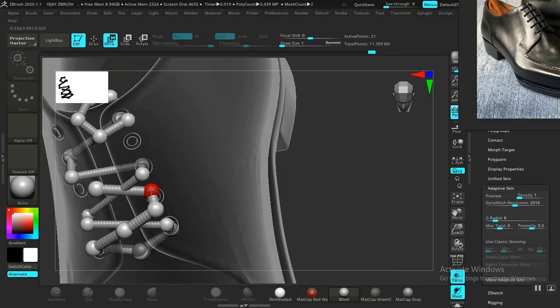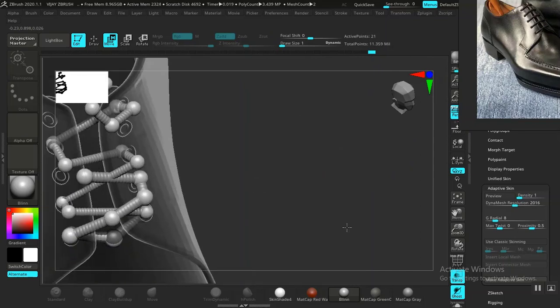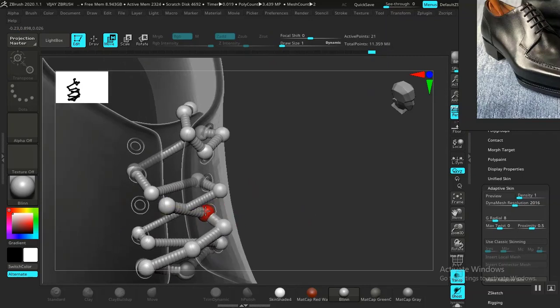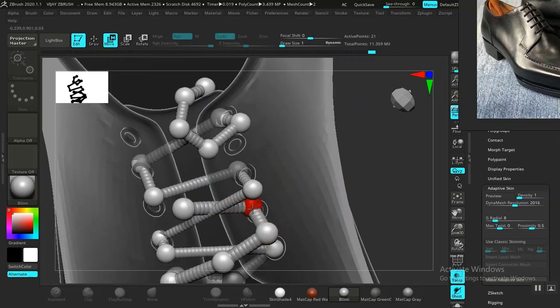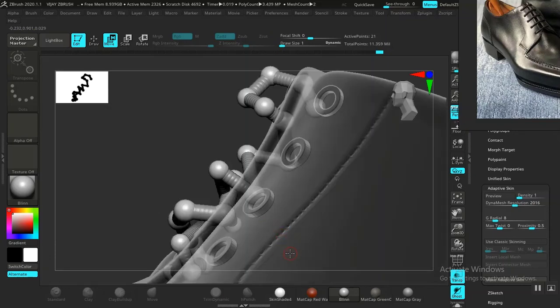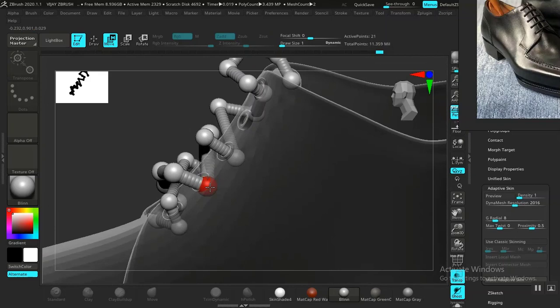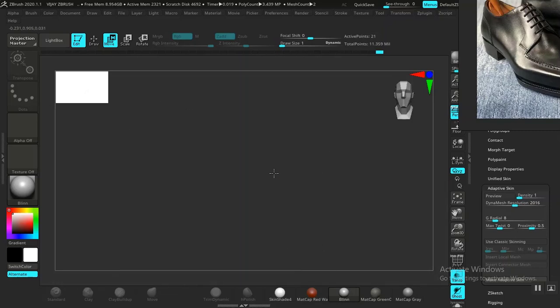Select this joint, move this down. At some point it might feel a bit confusing, but so long as you know what you are doing, just get them in place. So this one is to go in a bit more like so. Alright, then let me come back to the front.